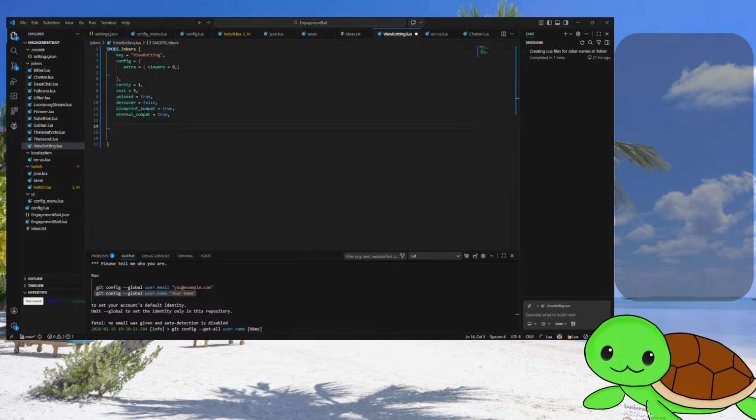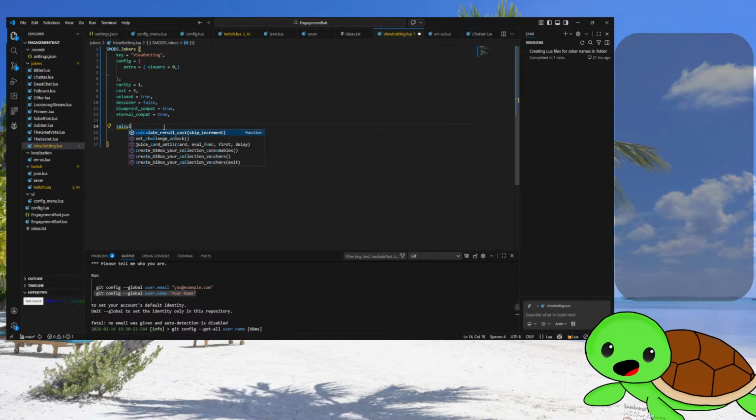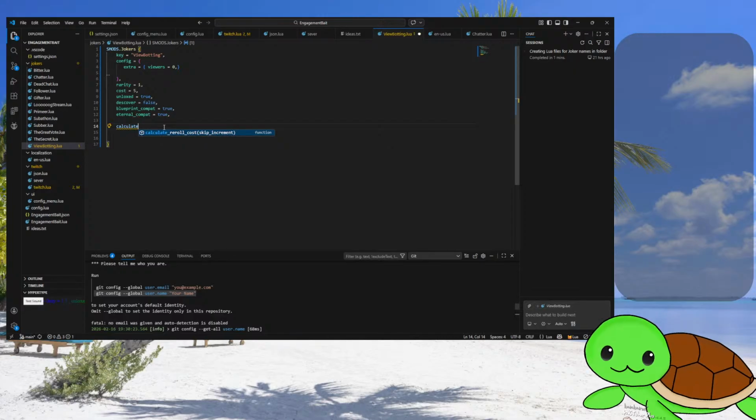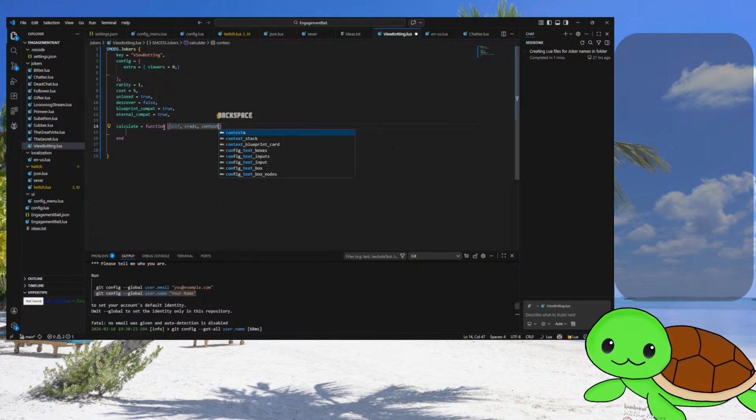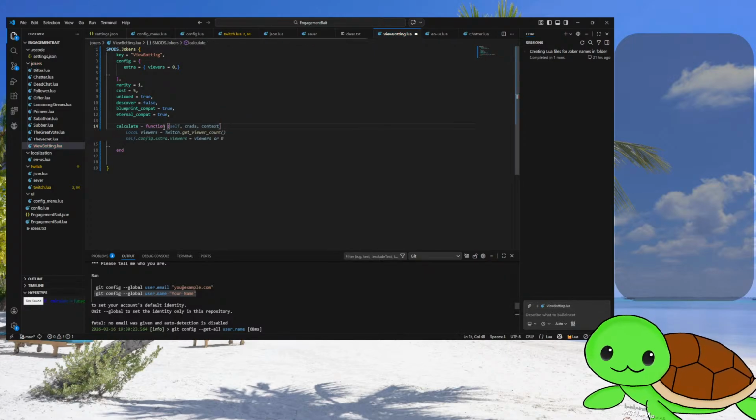What else? I just have the calculate function. Okay, so then for calculate equals a function that takes self or context. No, not that. Put it at an end.